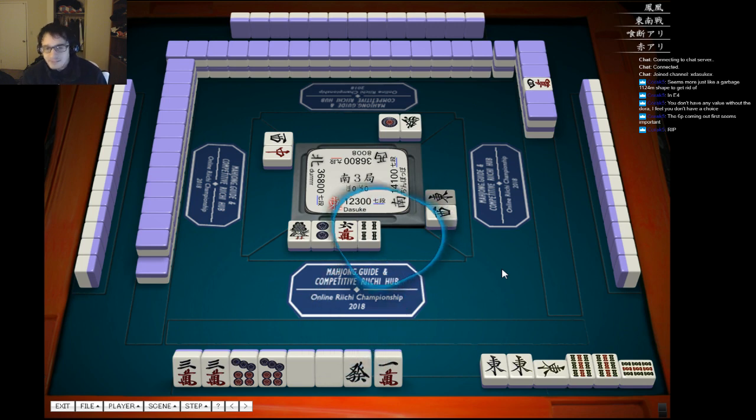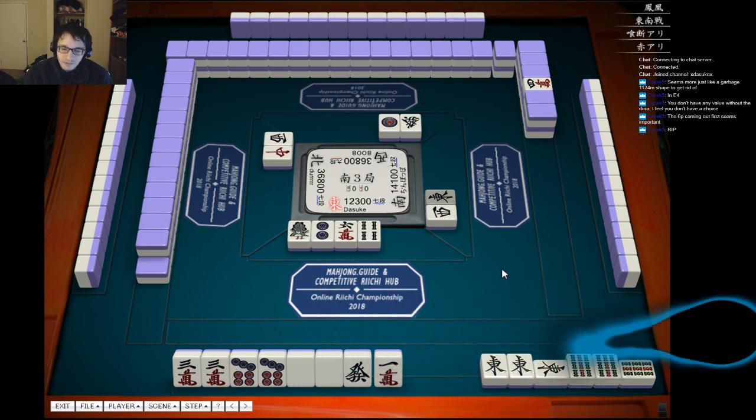So what are the benefits and disadvantages of each one? So keeping 1 Man is pretty obvious for the advantage. I get to get 2 Man if it comes, so that increases my Ukeire by 4. Of course, if I do get that, then the hand could potentially be at most 2,600, or it could potentially, I'm sorry, I'm dealer. Yeah, 2,900, or it could potentially be even, let's see. Oh wait, no, yeah, it is 2,000, I'm sorry.